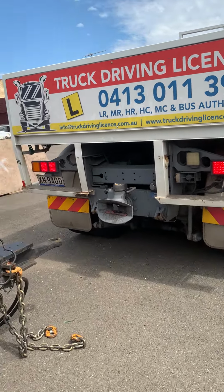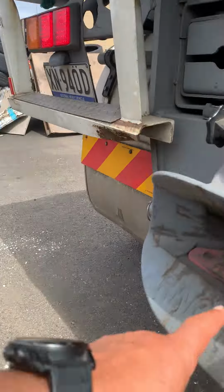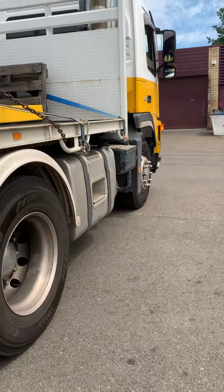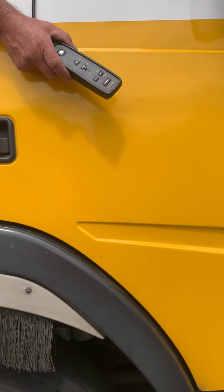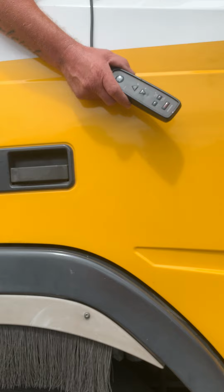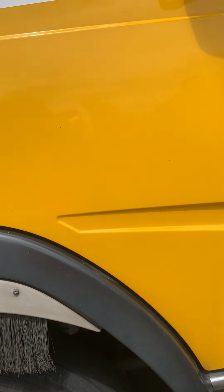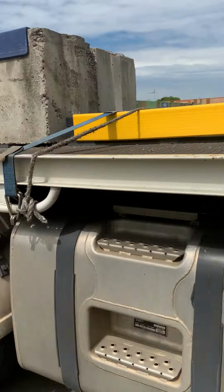Beautiful. I'm going to explain that. You need to get the bar touching the pin. It didn't touch, that's why the ring feeder didn't lock. Why? Because the bar and the truck were in a very straight line, so the bar did not touch the pin. To lock it, it needs to touch a little bit. Okay, let's adjust the height again.